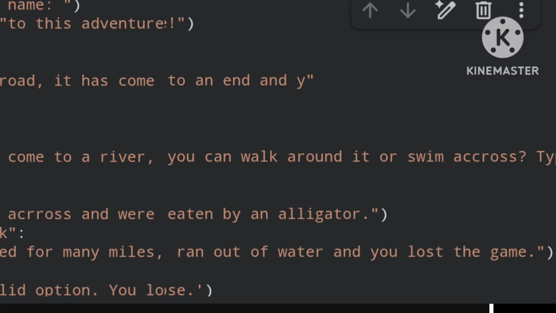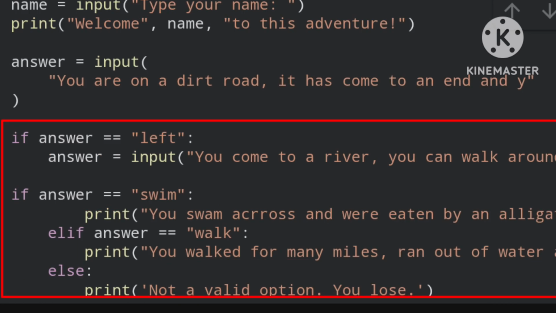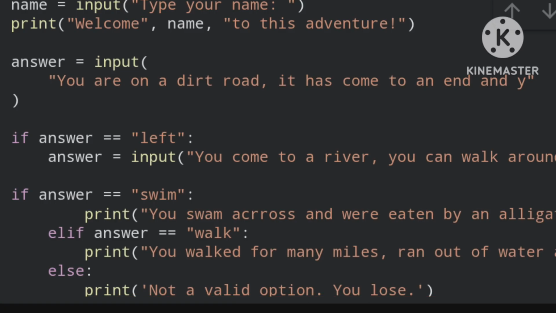Now, if they decide to walk across, I will say you walked for miles, ran out of water, and you lost the game. Okay, so both of these options were losing. So if they decide to go left, it doesn't matter what they choose, they are just going to lose, and so instead they have to go right, and so we have ended the path on the left.